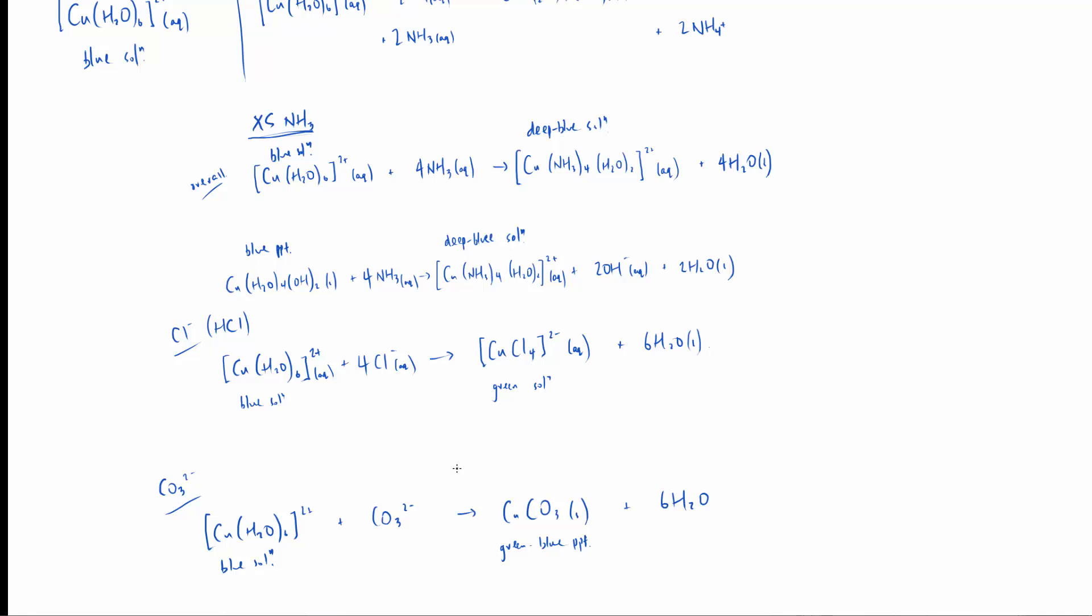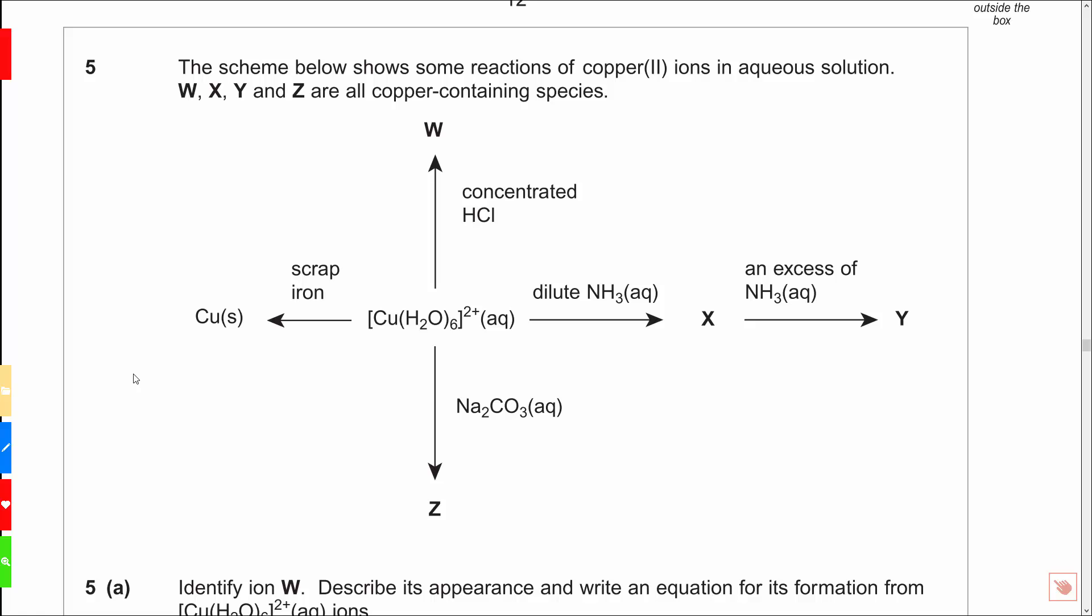As if by magic, here is my question. I think this is from June 2002. It's an old Chem 5 paper. But the stuff's still good. And it's all based around this. Again, you can see right in the middle here, the copper hexaqua. You can see various bits here. And this tends to be the kind of way these questions work. Some sort of reaction scheme, which I love. It starts with that and it shows you basically all the reactions coming off here.